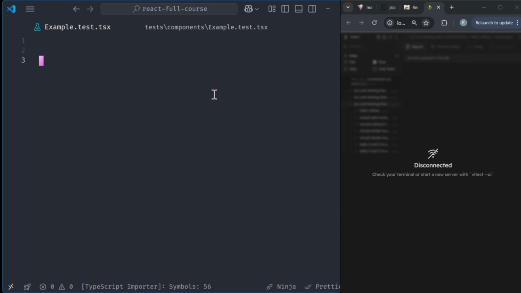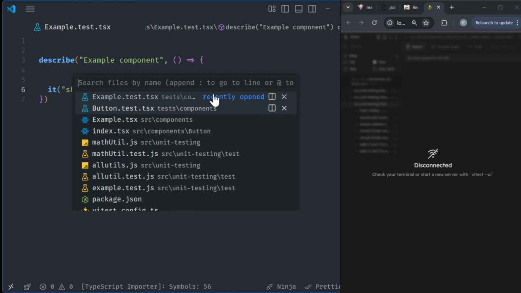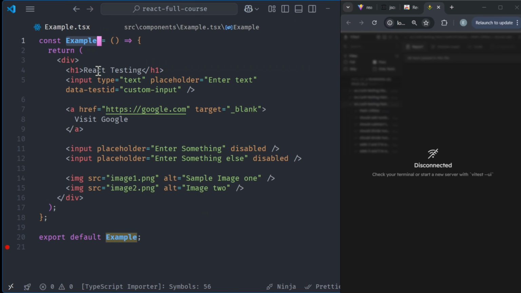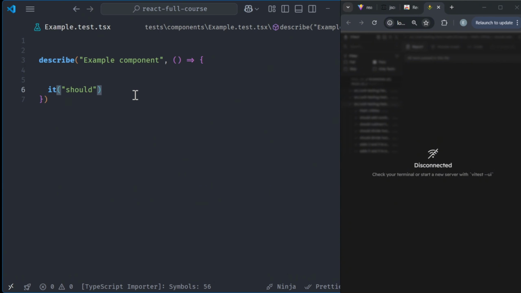Now we are going to be writing the test. The first thing we are going to test is the heading. We're going to test inside example.tsx, we're going to test the heading. So I'm just going to go back to example test and say should render the correct heading.